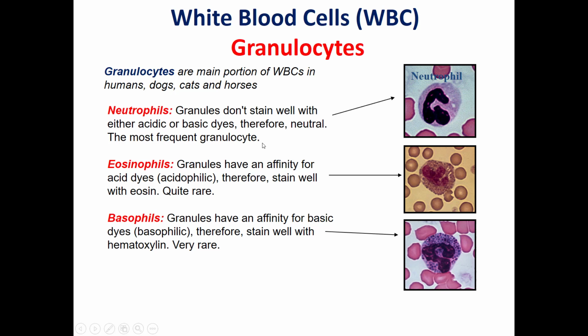Also this information is essential to know because when we study the hematology analyzer, to make this differential, to discriminate between the different types of white blood cells or WBCs, we need to use different dyes, and we should know what type of dyes we need, if it's acidic, basic, or neutral, to color the different types of cells to be measured by the hematology analyzer.